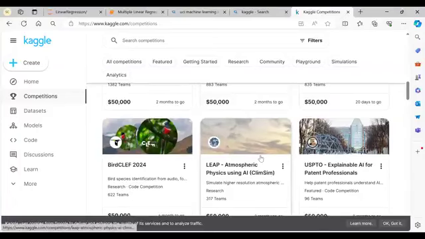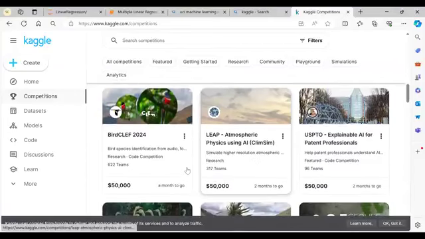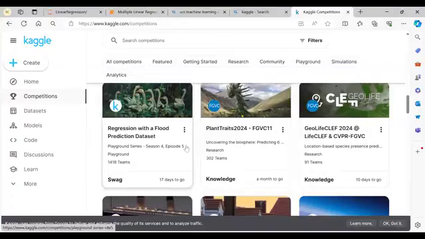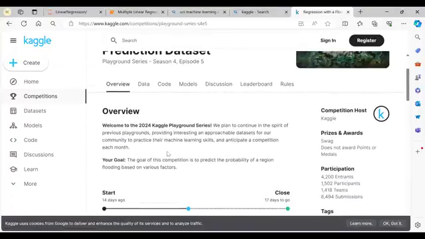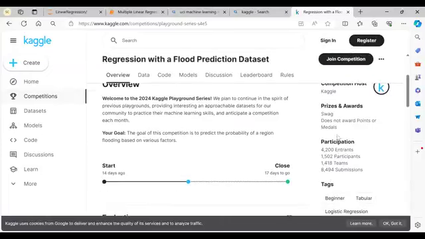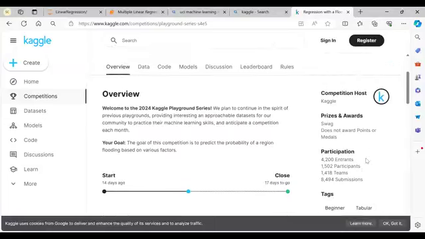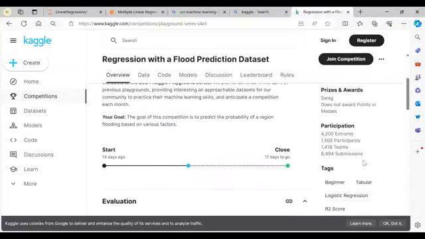All these competitions, all these different cases are being put up by companies. If you see here, it will give you the overall overview of this, and will also tell you how many people have participated. These many people have participated. These many submissions have happened.